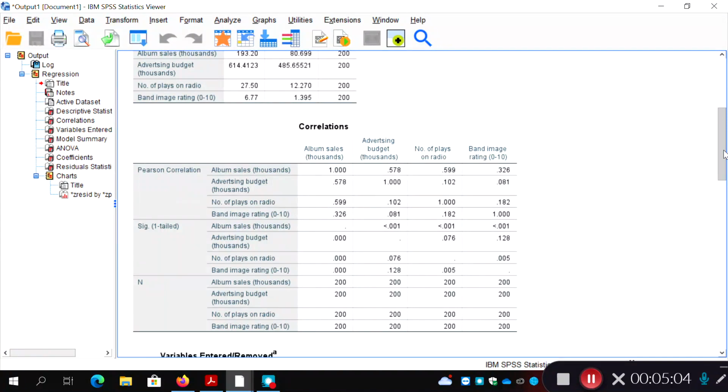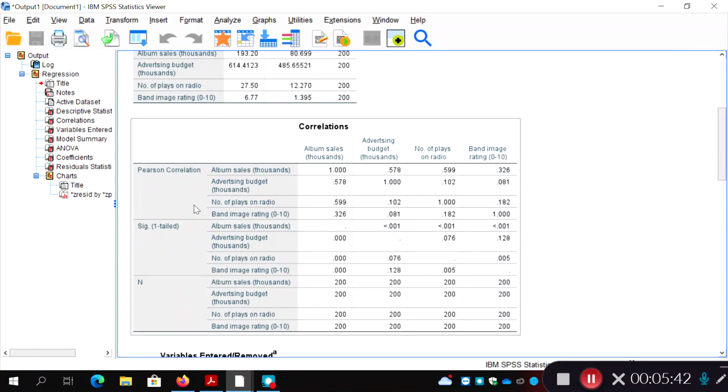A couple of things we can look at here is whether the DV, album sales, is strongly correlated with any of the independent variables. And if you look at them, two of them are quite strong. One of them is a medium correlation. So that's quite a good thing. Just looking at that gives us some indication that there is going to be some sort of relationship between our DV and the IVs. So we might find we've got a significant model, and we can use those independent variables to predict the dependent variable. But we will have to look at our results to confirm whether that is the case.